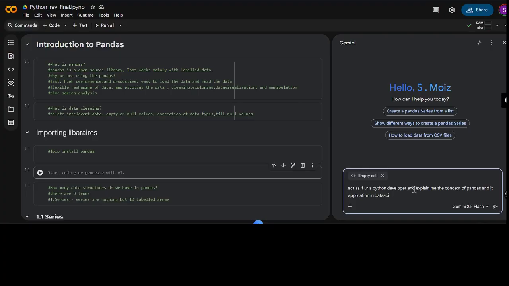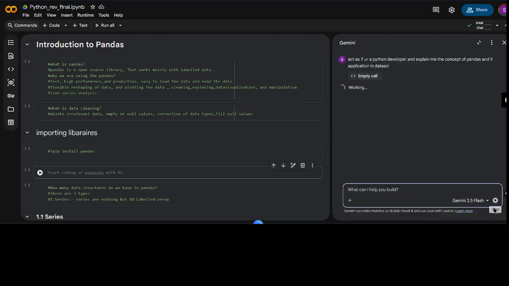Basically, whenever you're prompting anything, make sure that you're giving it a kind of role so that it can give you a more precise and correct answer. Got it? And let it generate.